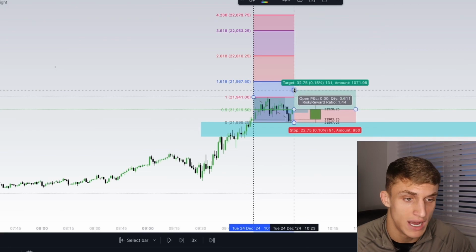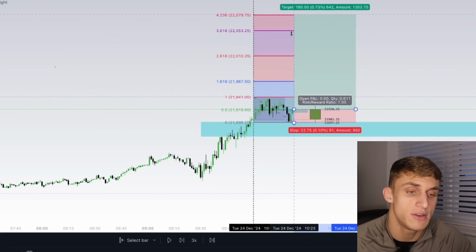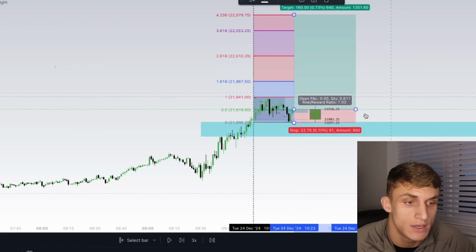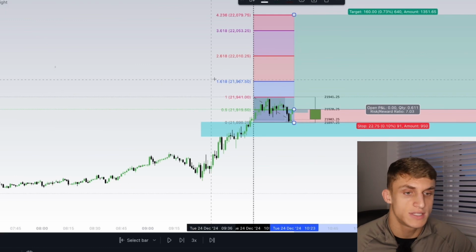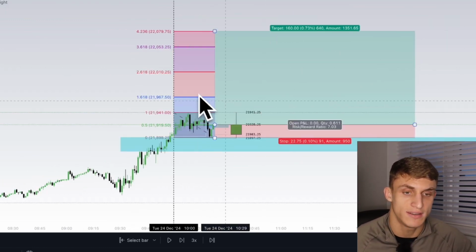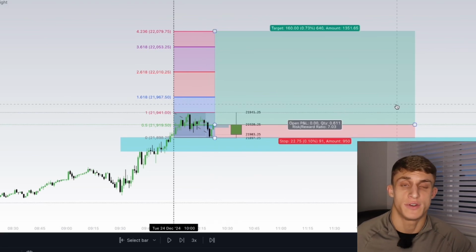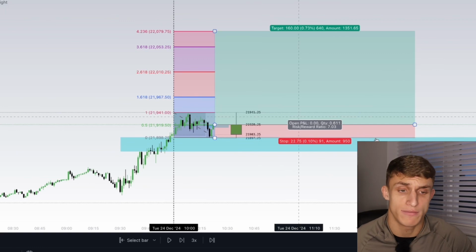So you could have TP1 at this level, TP2, 3, 4 and 5, depending on how many entries you're actually putting into this trade. And we could just put it there at this very top level and we can see how it goes. Obviously, with having layered take profits like this, it means that once you've hit, for example, this take profit, you know it's a risk-free trade, you can then move your stop loss up to entry or up to profit, whatever you prefer to do.